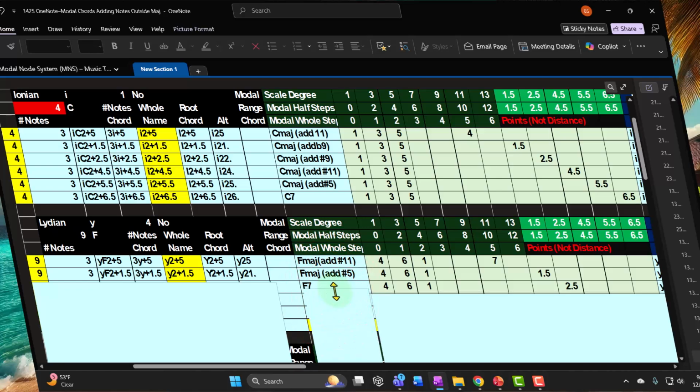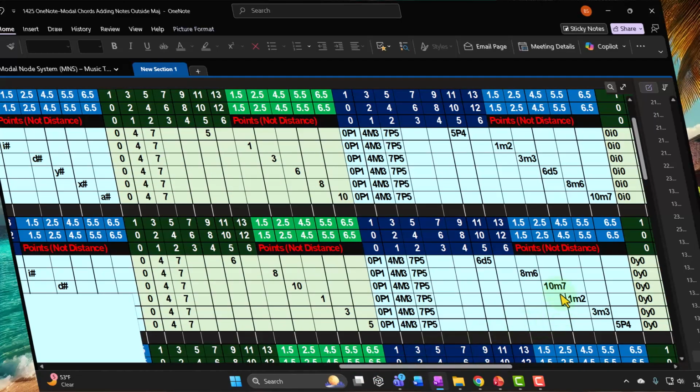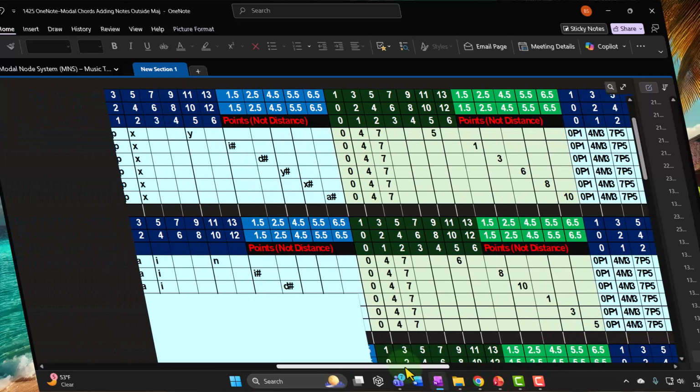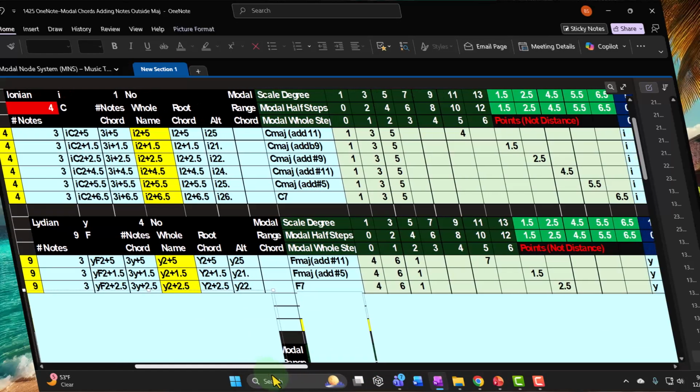Let's say that we're going to add nodal point 2.5. So under the normal naming convention, what's the distance to nodal point 2.5, which is the Dorian Ocean from the Lydian node? I'll tell you what the distance is. It's 10 notes away, which is normally a minor distance. So we're on a major node that normally has a major 7, like the Ionian, but now we have a minor 7 that we're adding to it.